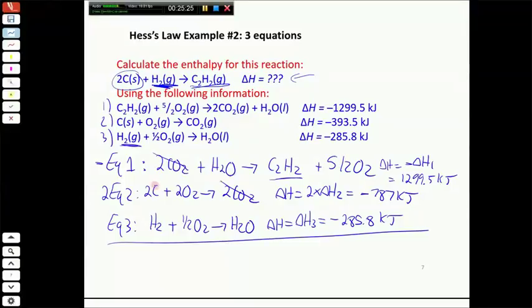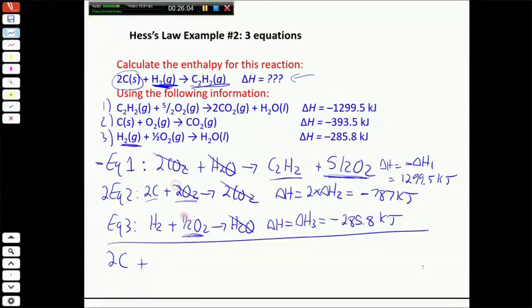We have 2 carbons that don't have any other partner on the product side, so that's not going to cancel. We have H2O, which appears here as a reactant, and in this equation as a product. So H2O cancels out as well. It's a reactant in the first equation and a product in the third, in the rearranged form of those. And then we go down to the rest of the reactants. We have 2 O2s here, another half O2 here. So we have 2.5 O2s on the reactant side that we're going to add together. But if we look at the product side, we also have 5 halves O2, 2.5 O2s there as well.